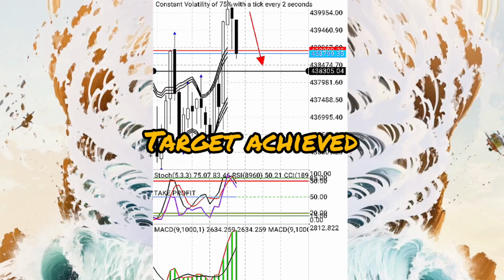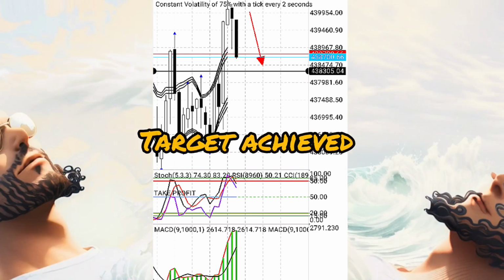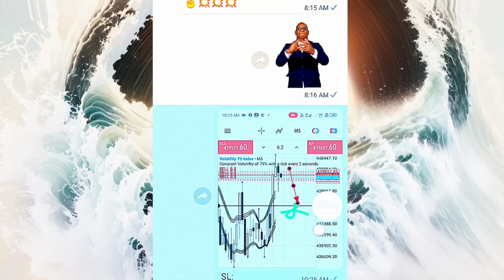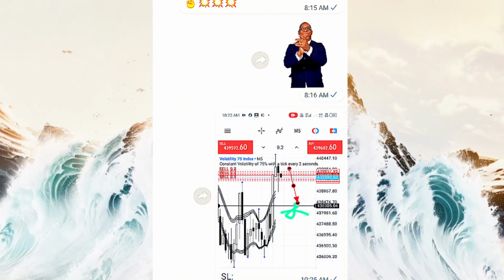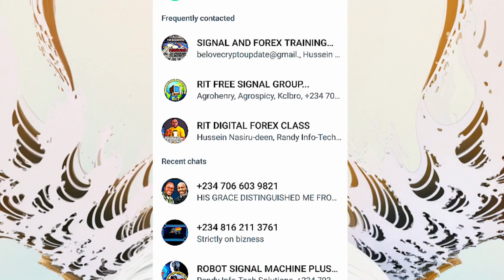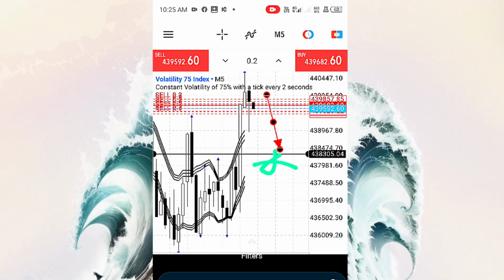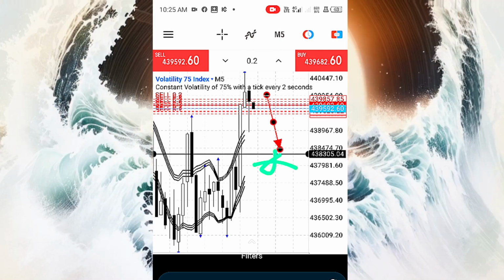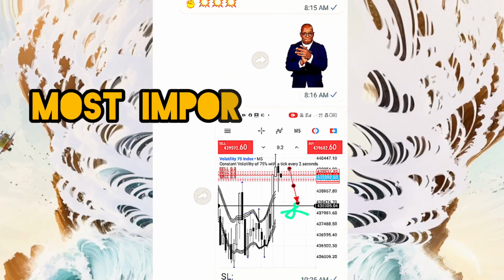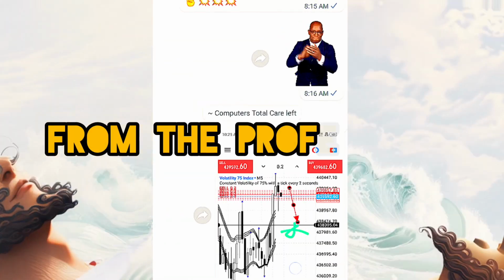Remember, forex trading is a journey. Once you discover your own secret strategy behind the charts, stay focused on it, try and be consistent with the strategy and get used to it. It's very, very important. Mastering the process is the key to your success. Only be serious with what you are doing and do it with all your heart. Most importantly, learn from the professionals.